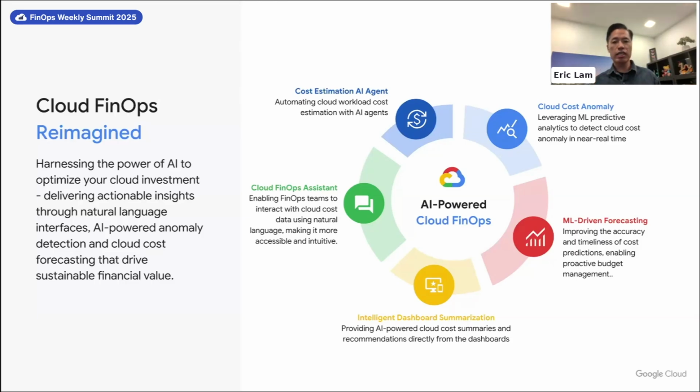One is the cost estimation AI agent. Imagine your CFO or one of the business leaders asks, what does this application workload cost to move to Google Cloud, AWS, Azure, or OCI? Pick your cloud service provider of choice. Trying to answer that question is actually not easy. There are online calculators out there, and a lot of spreadsheets that I have seen teams try to fill out to answer that question. There's no easy, streamlined way to do that.